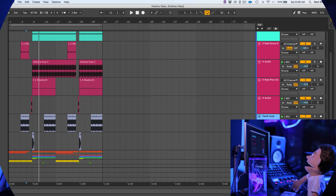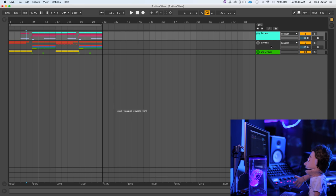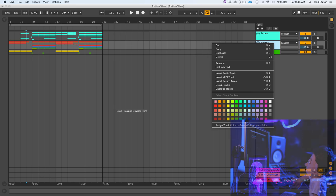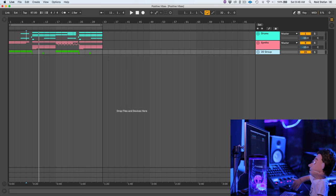Number one, if your sessions look like a big bag of Skittles, Ableton 10 has the solution for you. All you have to do is pick what color you'd like each group, and then you just hit this assign track color to grouped tracks and clips. Boom. Instant cleanup. This used to consume the first 10 minutes of every project that I would open with somebody else. I would just go and color everything the way that I liked it. Huge time saver. I can't get enough of that.